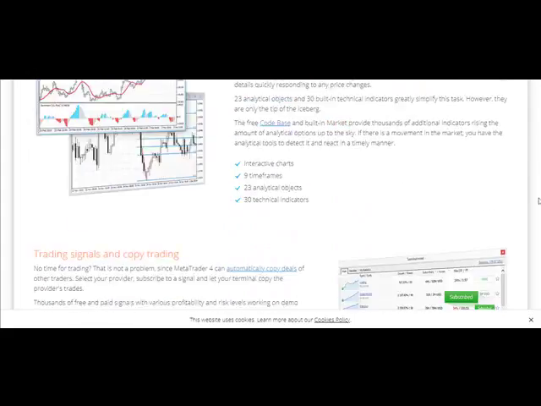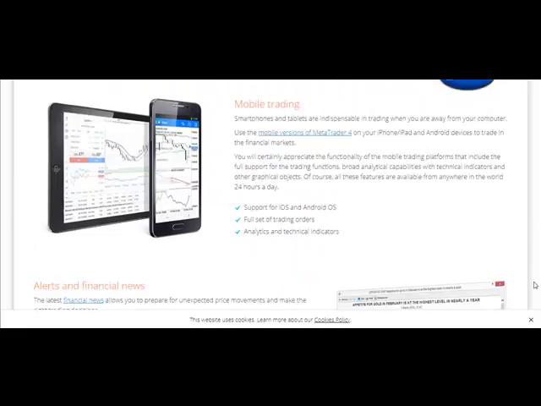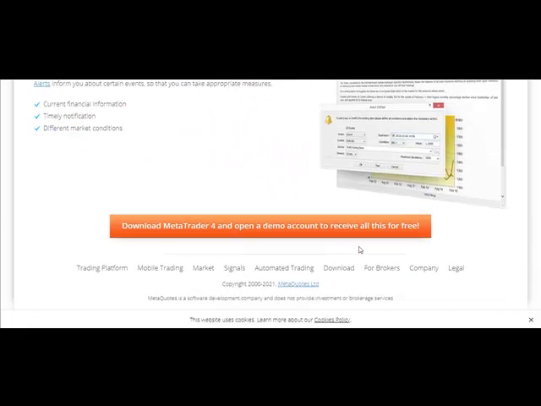Scroll down to the end and click here. It says here, download MetaTrader 4 and open a demo account to receive all this for free. So of course you click on that, it'll download, and we'll very simply get to the next stage. Okay, I'm going to click on it for you as well.